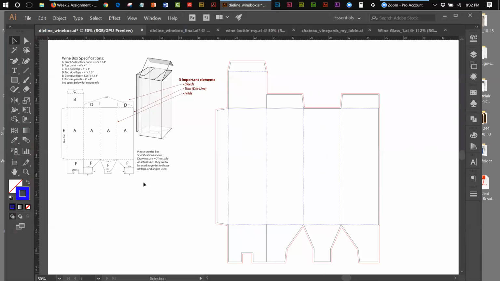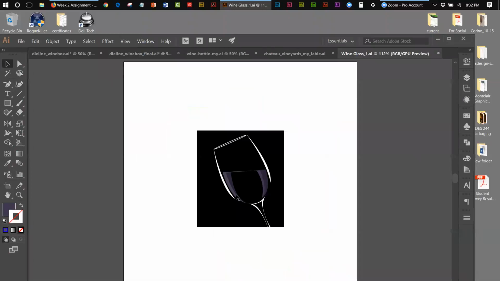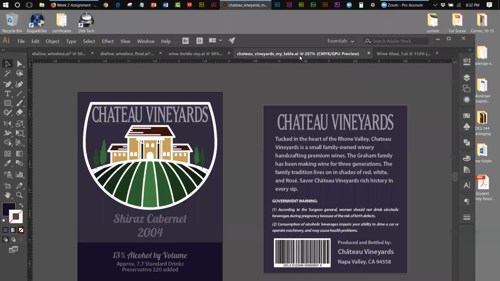All right? So you're ultimately going to be coming in here and taking your elements. Now I've started building mine. Mine are not ready to be shown. I'll probably try to show you this tomorrow if I can. But I've actually started creating some elements for my package. Like here, for instance, is my logo. And you can see I've set up my labels for my bottles. These are my labels for my bottles.